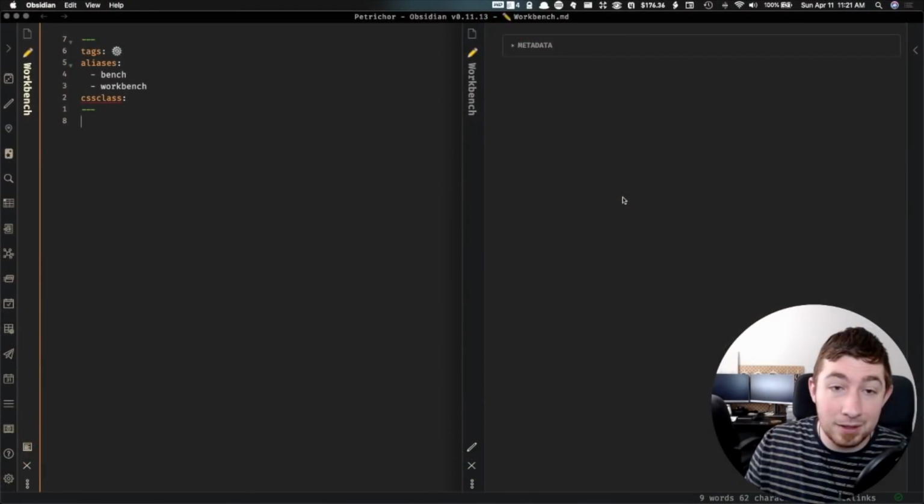But some of the new stuff that has been added to the new Templater features, including a new syntax, allows for some crazy stuff, especially date math, that lets you kind of get rid of a couple extra plugins that do the exact same thing. So let's dive into Templater.